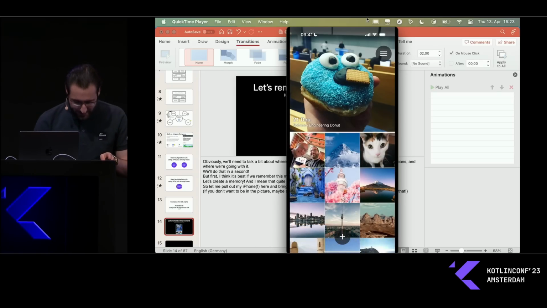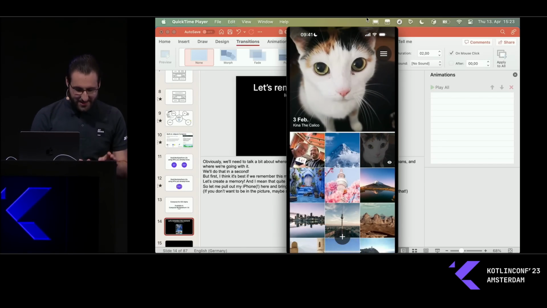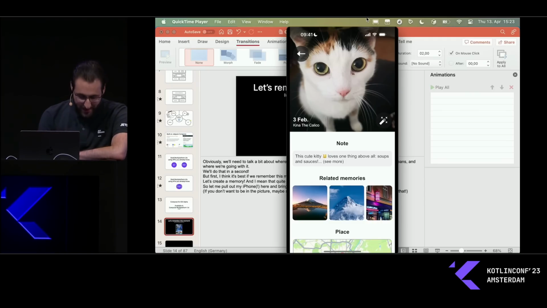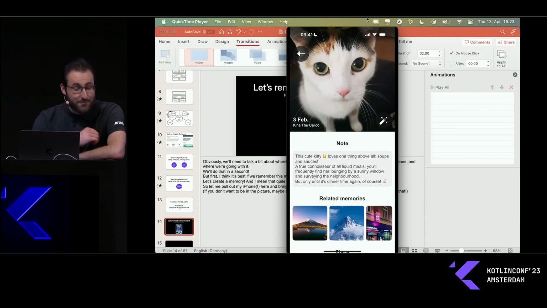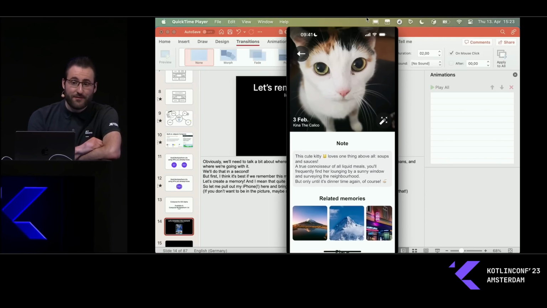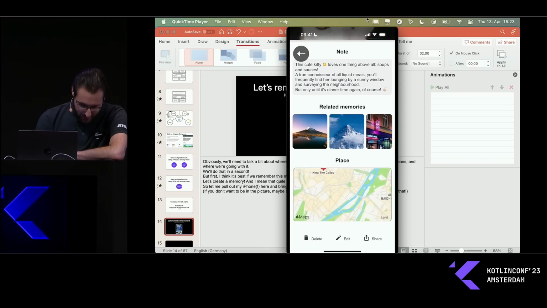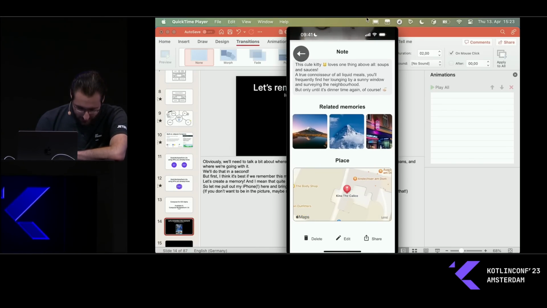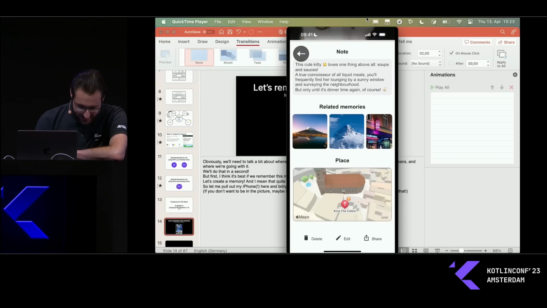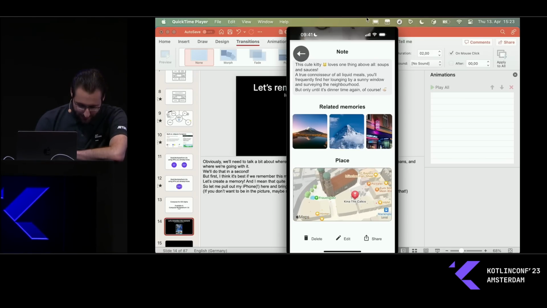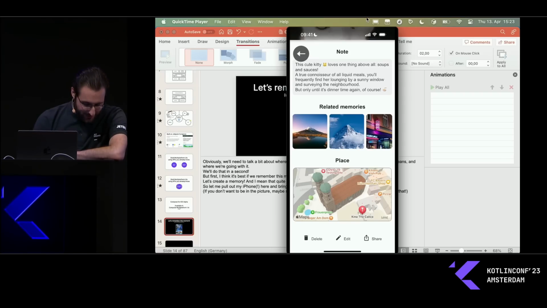But of course, the picture that I want to take a look at a little bit closer is the cat. So this is actually the cat of a good friend of mine. If you do read this description, you'll figure out that she's very, very fond of soups, which is why if we actually look at the map of where we've located her, she's at one of the very nice soup restaurants in the middle of Munich. And you can see that it's very central because it's right next to the main church that we have in Munich. So you can kind of see that one right here.